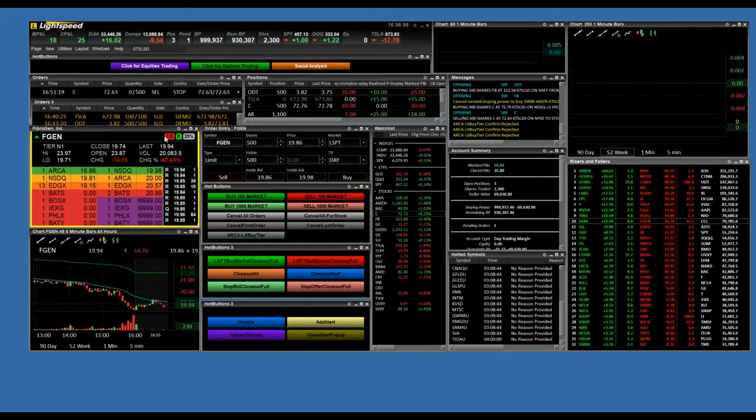Another indication is the CB, that's the circuit breaker. That is the short sell restriction. That means you cannot get short on a downtick, so you can only get filled short on an uptick. Certain orders will be canceled if they don't qualify for that downtick. If you immediately try to sell short at the market, it's going to reject. It's not going to qualify for a sell short order unless it's going to fill you on an uptick here.